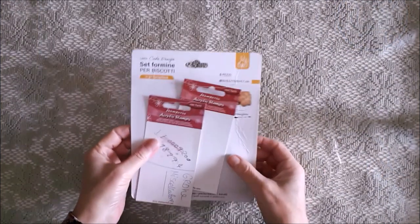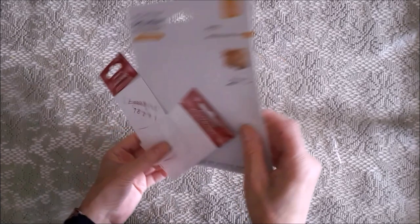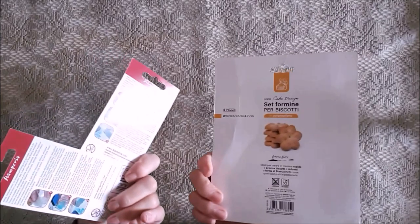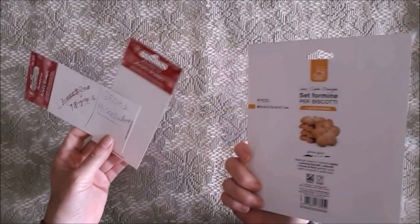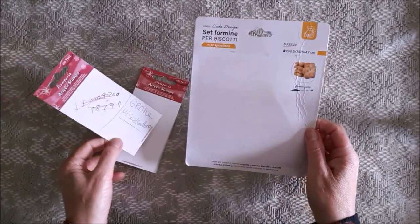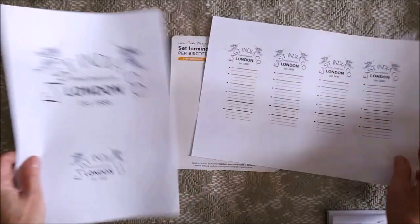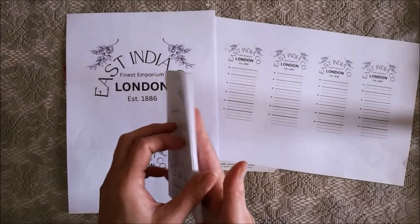So I'd like to stick some old documents onto the box, but unfortunately I don't have any old documents, so I'm going to have to try and make them myself. So I've pulled out these old labels from stuff that I've bought in the past. I played about on my computer trying to design something that would look good on the box, and I just did these and printed them out on photocopy paper.